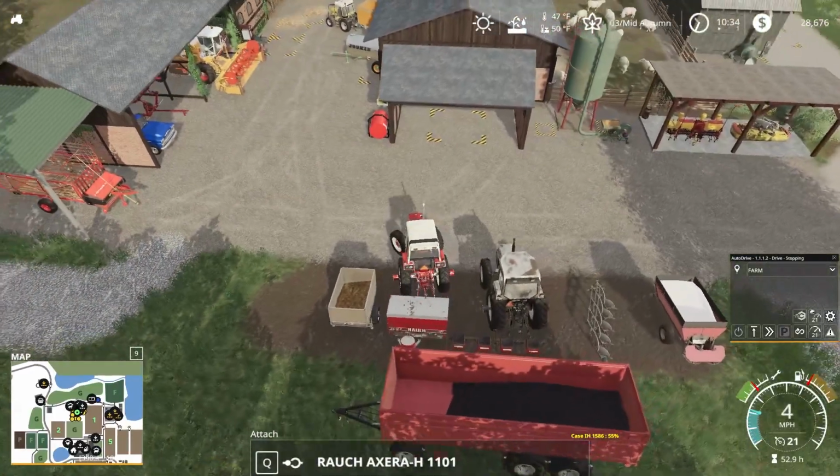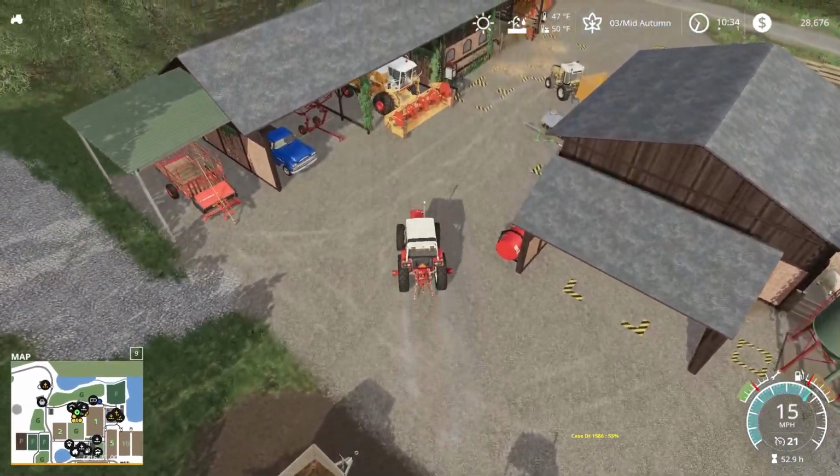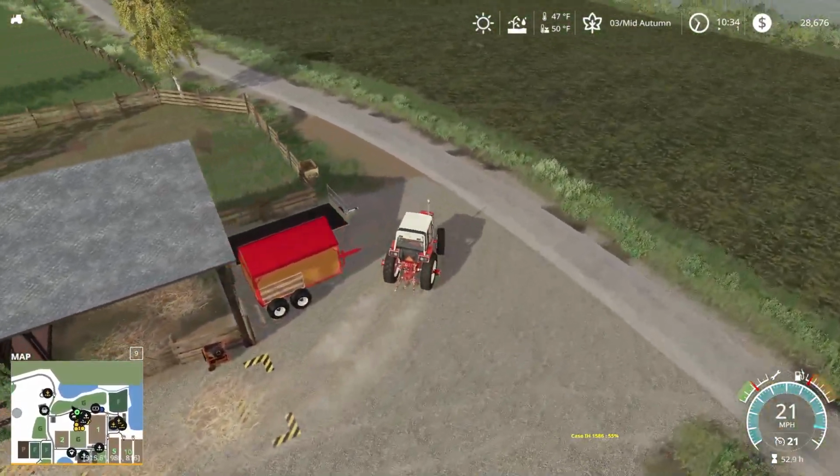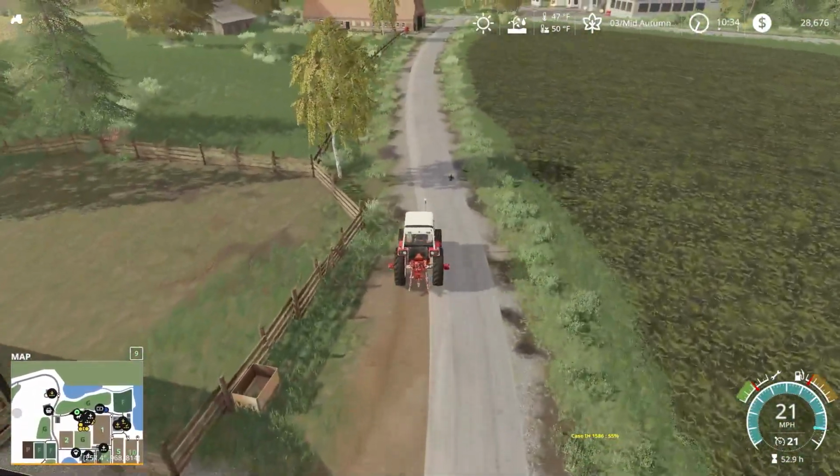So let's go grab some equipment. We need to go buy some equipment, obviously, for this job here. So we're going to get some equipment for our sugar beet harvest, and then hopefully our other stuff is ready to go.